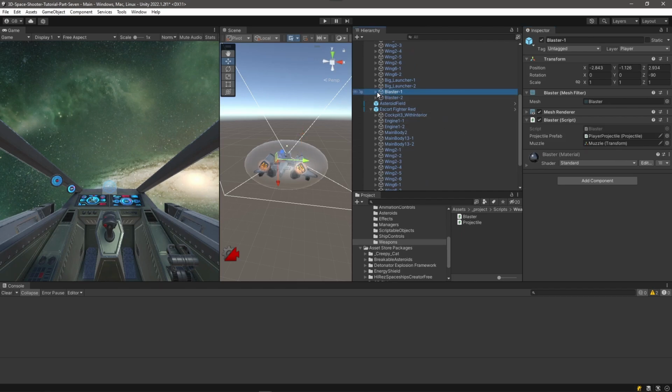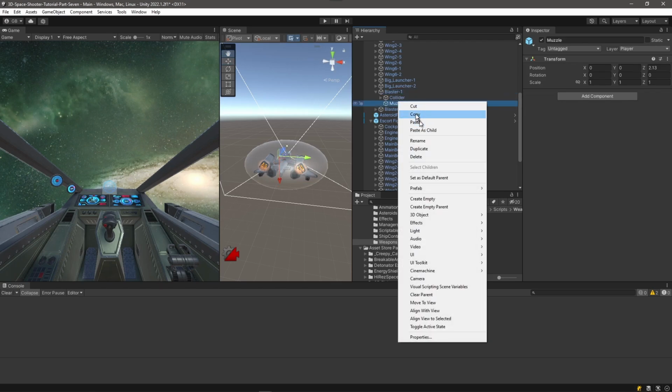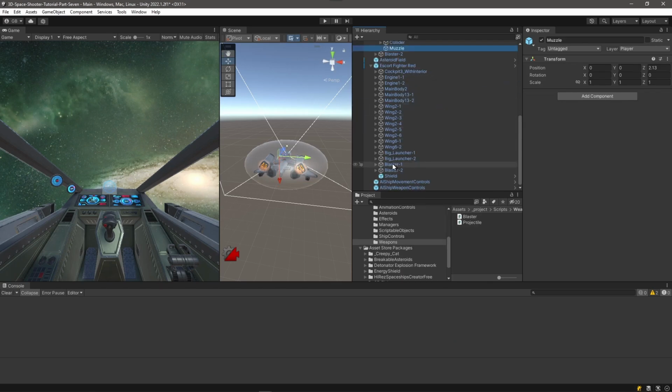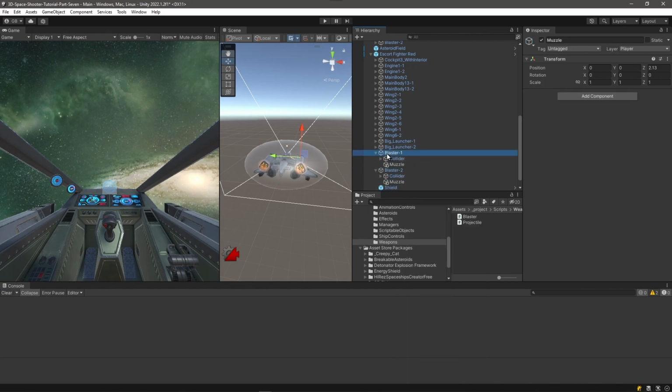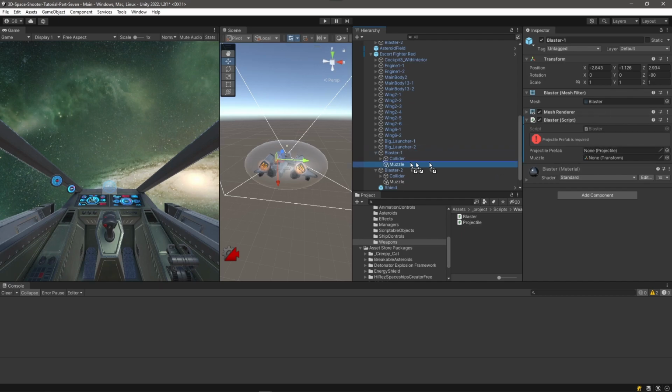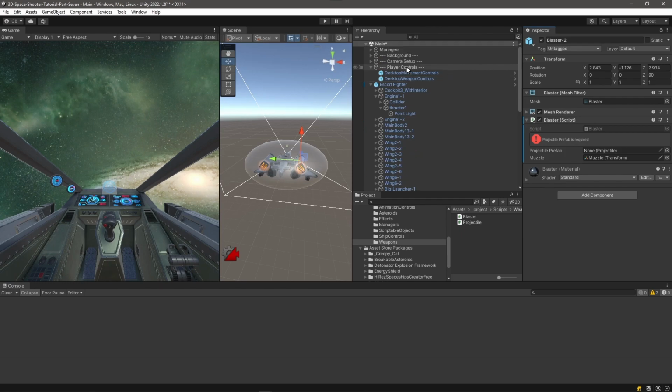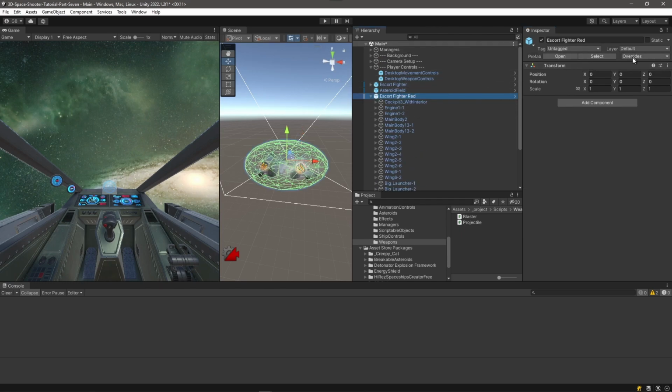So expand this, copy, paste as child, paste as child, and then in our blaster script, we will drag the muzzle. Let me go ahead and apply all these prefab changes because we've made a lot.